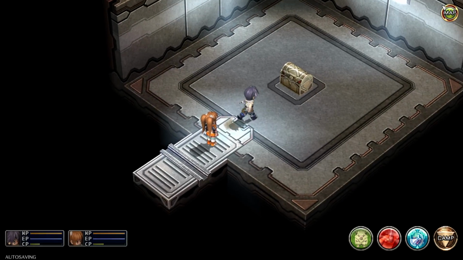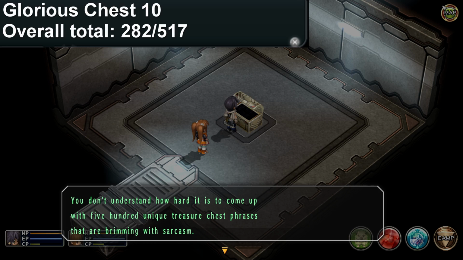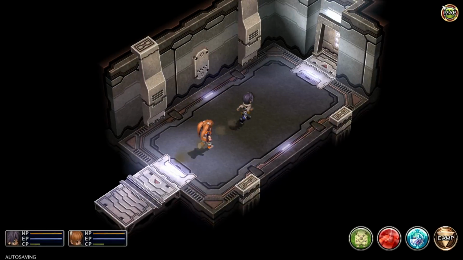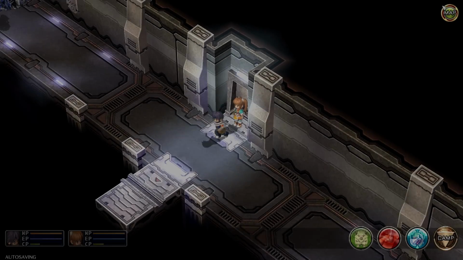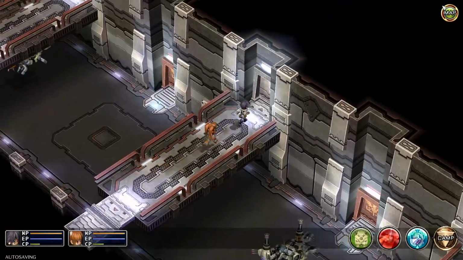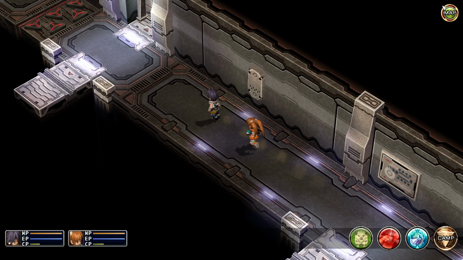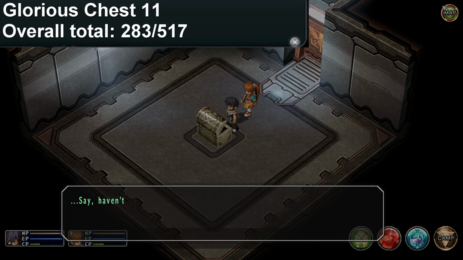And no way through there, but we do have a chest in here for Proxy Puppet. You don't understand how hard it is to come up with 500 unique treasure chest phrases that are brimming with sarcasm. Okay, back through here. Can't even go through that way. We can get over this bridge, though. Going north again. And in here gets us a whole bunch of Seepeth, which we'll be needing very, very soon.